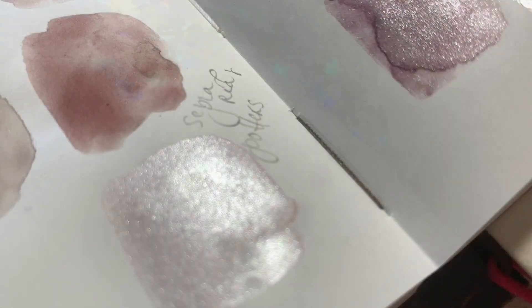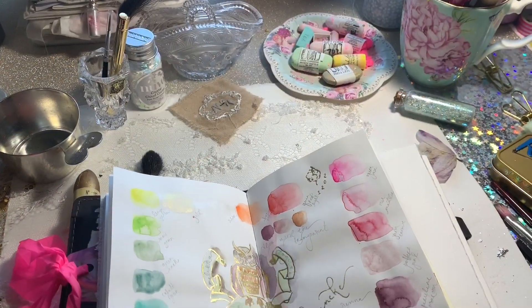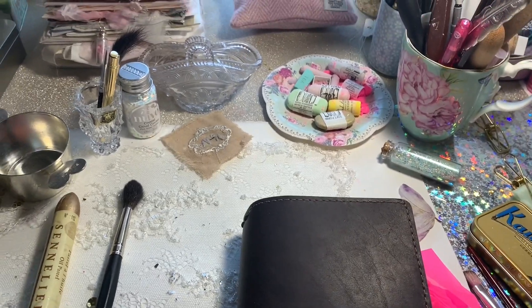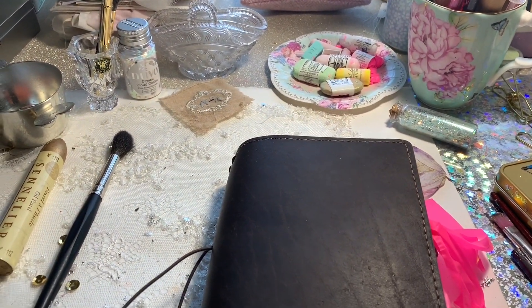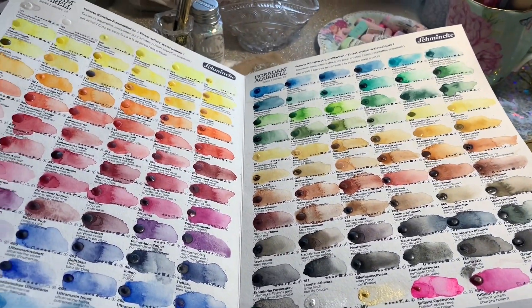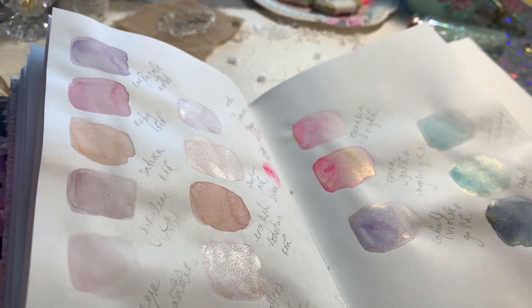I love to mix different colors and every month I seem to be finding either a new mix or something I love. I haven't had a chance to paint very much this month. We're all pretty hopeful for the new year but it seems to be pretty similar so far, so I haven't had a chance to do as many videos as I'd wanted.